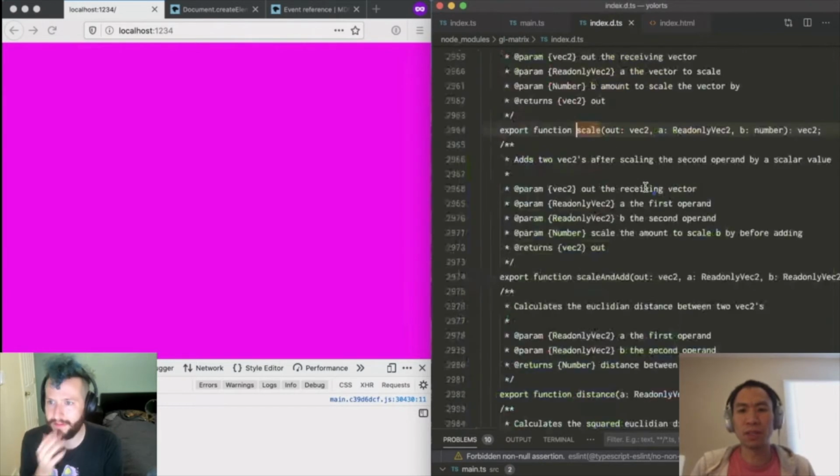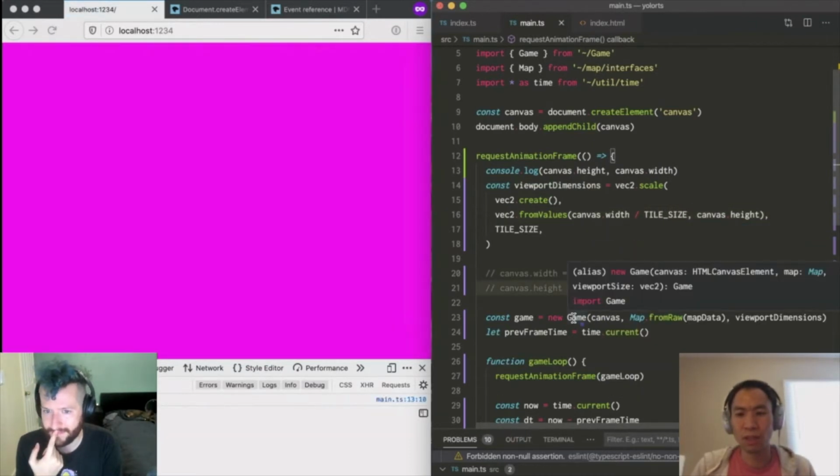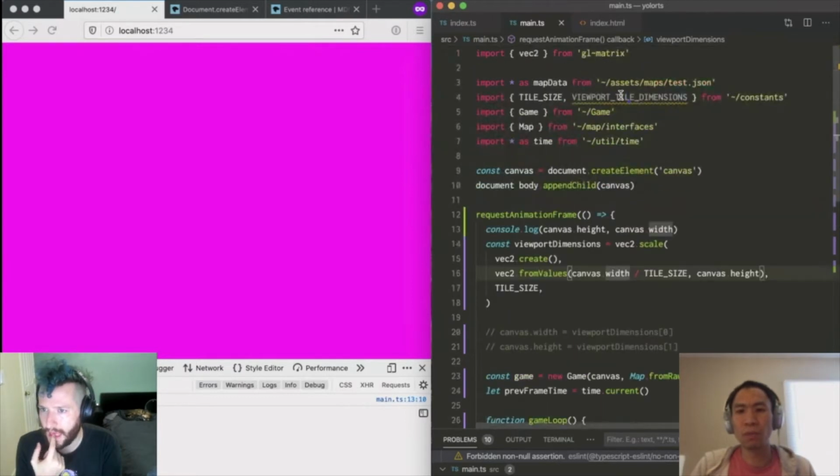Oh, wait. First of all, our units are wrong. Our viewport dimensions are in tile dimensions, right? Oh, okay. So we need to divide this by tile size? I think, or what were we saying? Viewport dimensions. Oh, we are scaling it by tile size. Yeah, that makes sense. Wait, so what was our original viewport tile dimensions? Okay, so this is the number of tiles that it is.